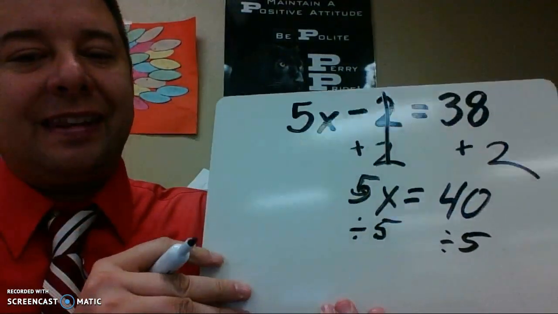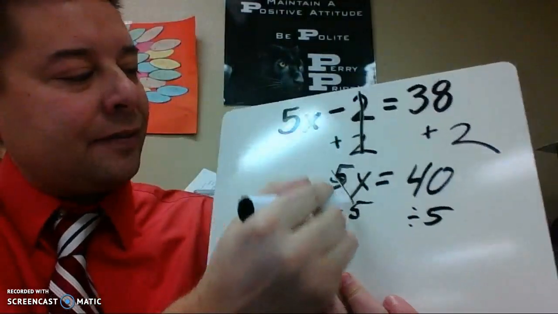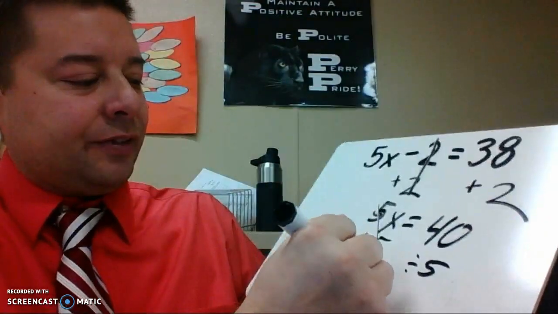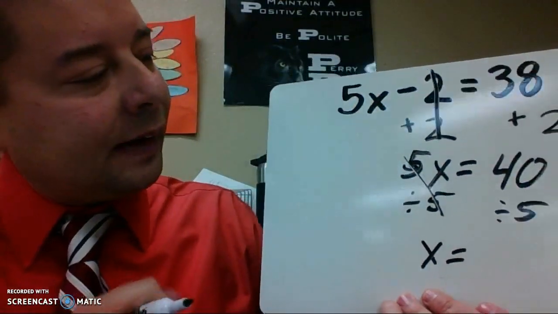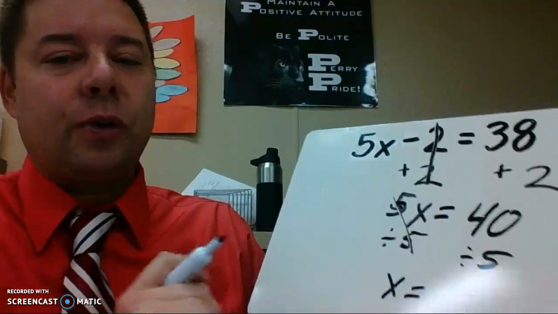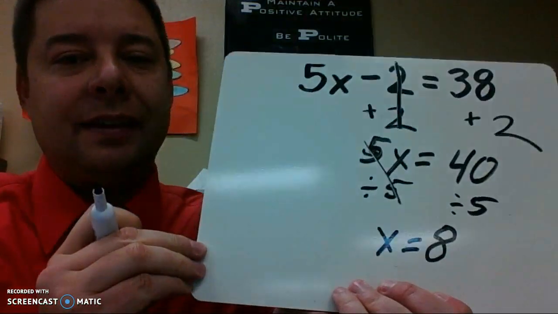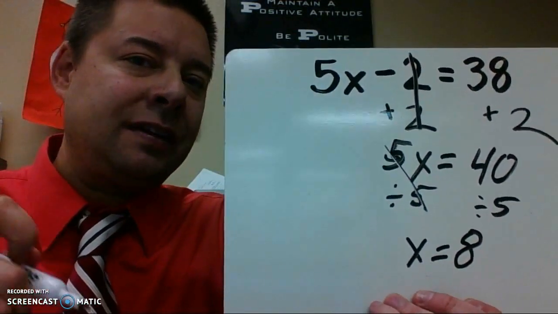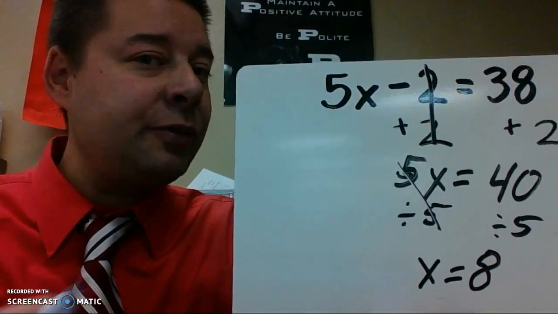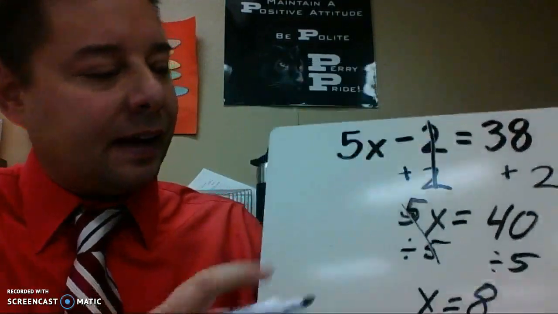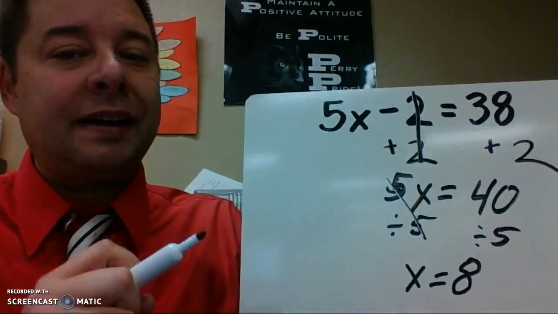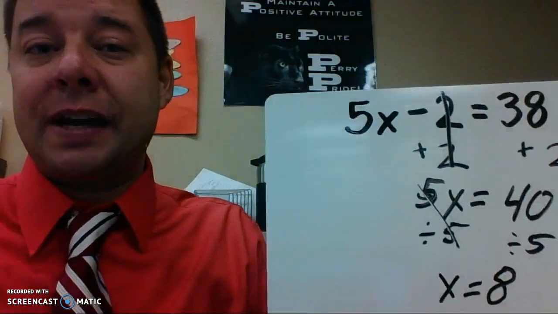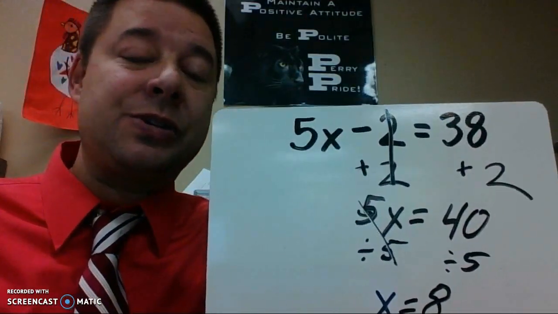So now to simplify this down, I have 5x divided by 5. 5's cancel out, so I have just x over here, or really it's 1x, but we just call it x. And then I have 40 divided by 5. So 40 divided by 5, of course, is going to be 8. So x equals 8. I've just solved a two-step equation by just doing the inverse operation, not once, but twice. And I showed all my work. Again, I could take my 8, plug it in where x is. 5 times 8 is 40. 40 minus 2 is 38. So that's my way of double checking and guaranteeing that I've got this solution correct.